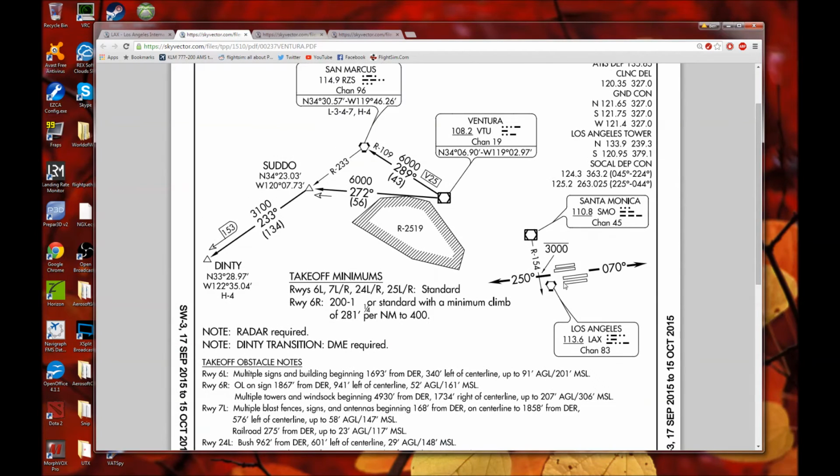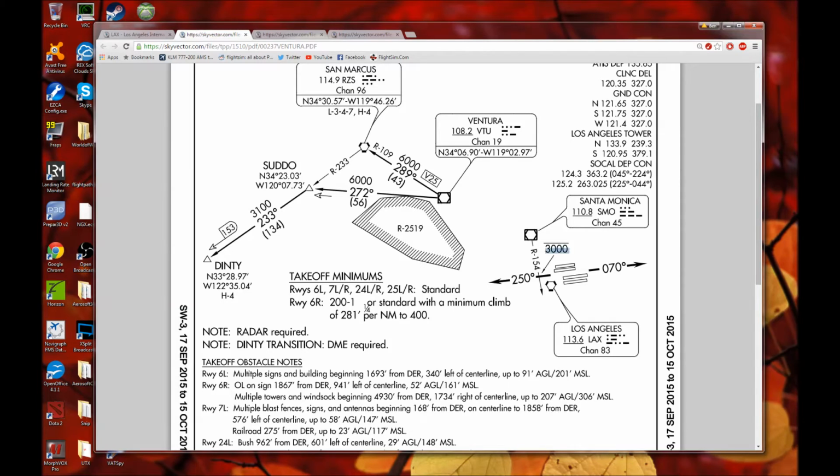So what's that saying? If you're departing off these runways, you're going to fly a 250 heading, and you can see here's the Santa Monica VOR that they referenced. There's the 154 radial, so it comes in real tight just off the runways. They want you to cross over that radial at or below 3,000 feet. And you can actually see they have 3,000 indicated here.